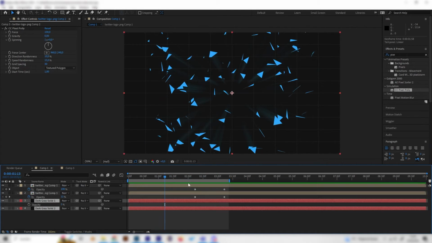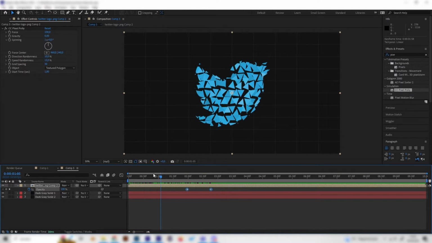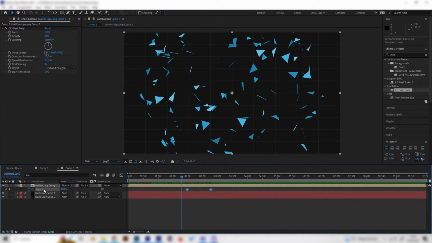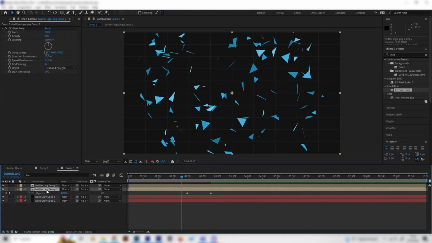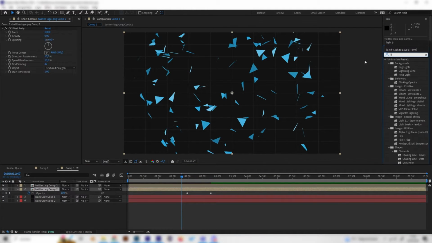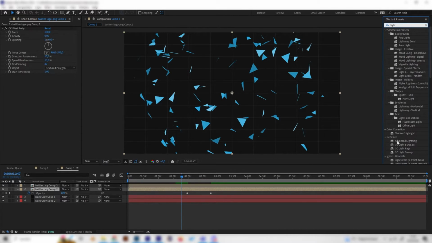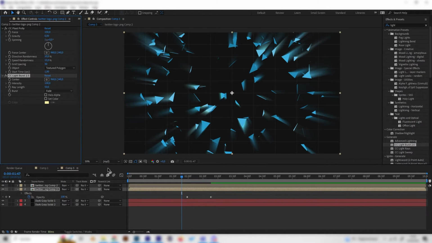But as you have seen, we also had these nice, what do you call these, little streaks behind the particles. And this effect is also really simple, so let's do this real quick. So let's select this layer and duplicate it with Ctrl D, and select the lower layer and search for the Light Burst effect, which should be under Generate. So just go to the Light Burst, apply it to the lower layer.